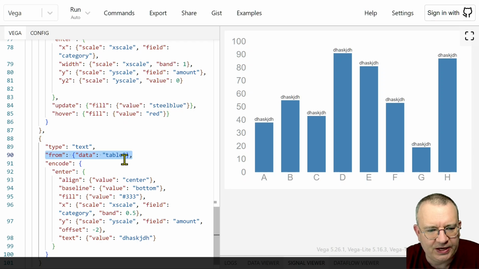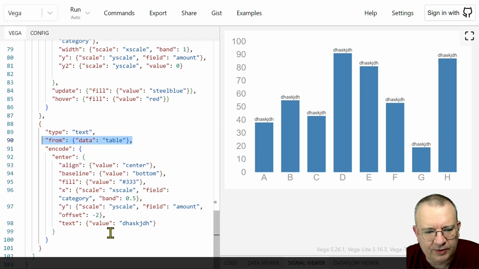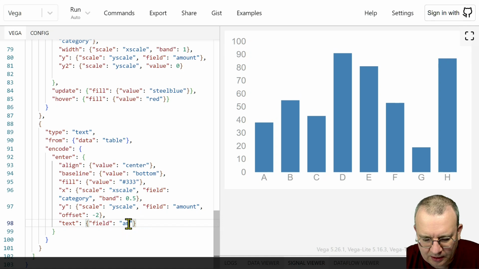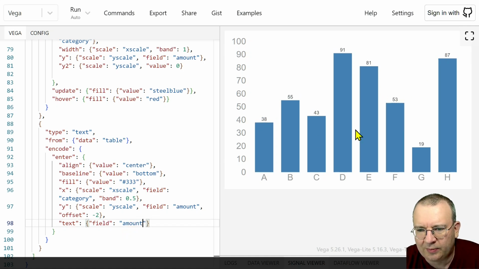When you have a data object, then it will be created for every row in the table. So now the text is created for every row in the table, but it's a hard-coded value because I just typed value here, and you can replace it with field amount to get our amount here.